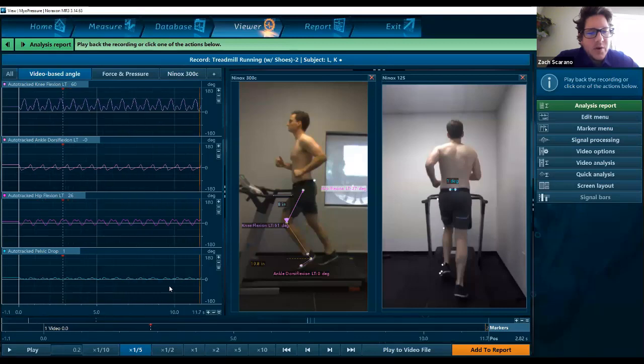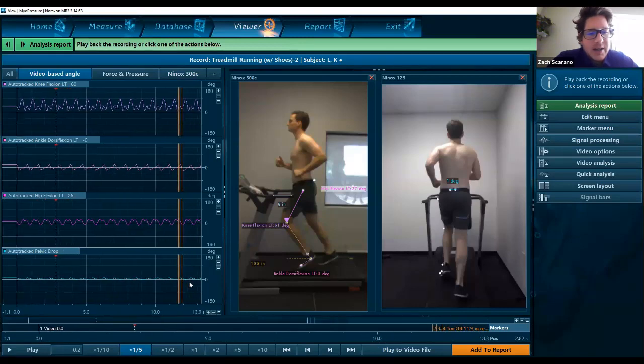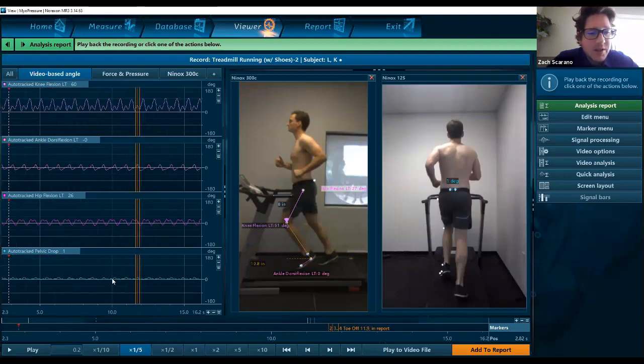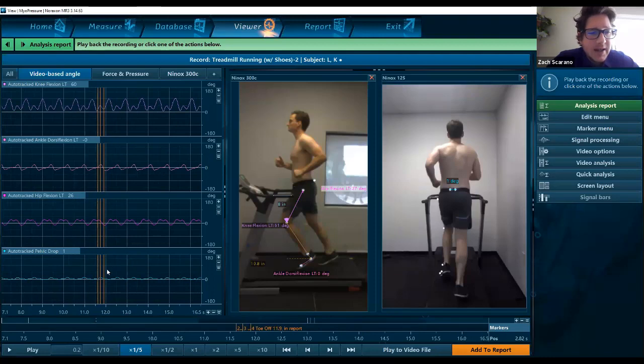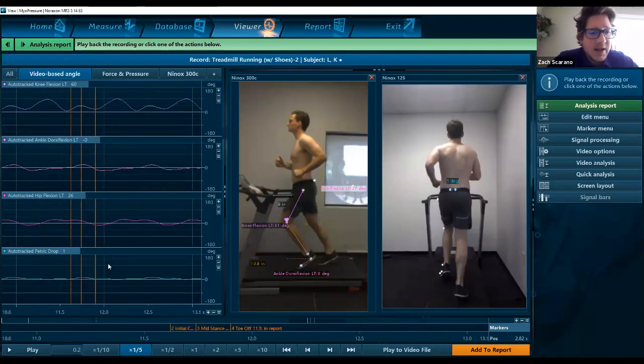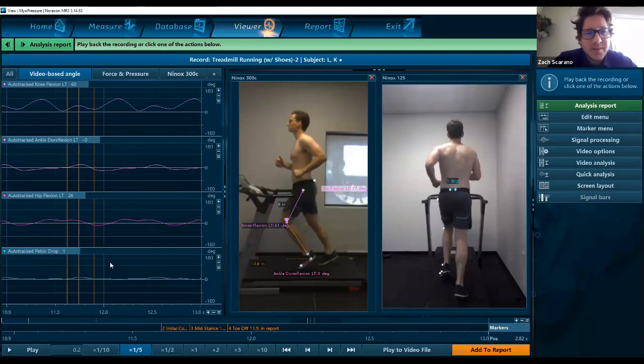The next step, of course, after tracking some drawings and getting data, would be running that report. There's obviously a couple ways of doing that. The first and primary video analysis option that we've got is by using what we call points of interest. Those are established by these orange markers here, and of course this big orange button in the corner that says add to report.